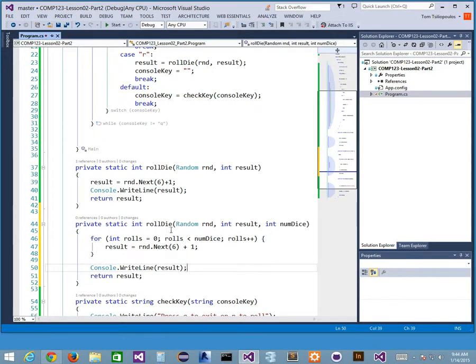Okay, so I'm saying for however many rolls, as long as it's less than numDice. So if I put 2 in there, 2 dice, rolls starts at 0. As long as rolls is less than 2, as an example, it starts at 0, goes through once, goes to 1, goes through a second time, becomes 2, doesn't meet the condition, drops out, doesn't do the third one.